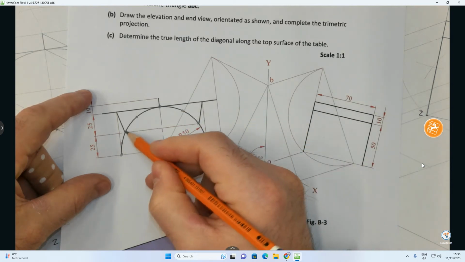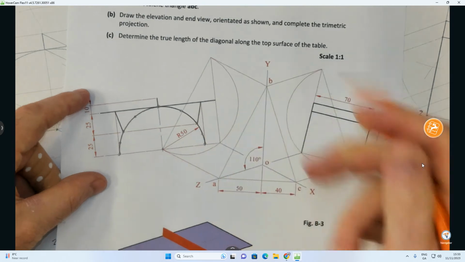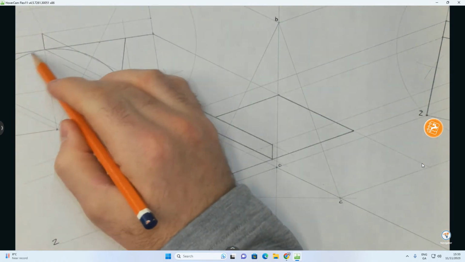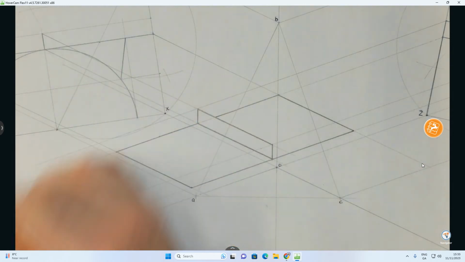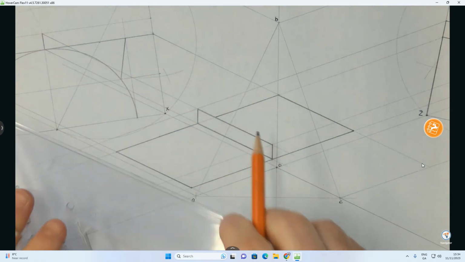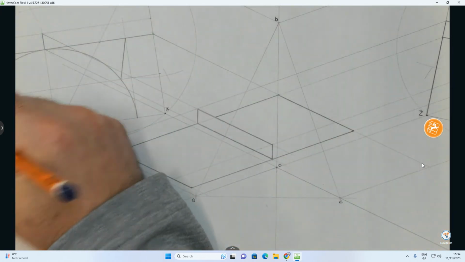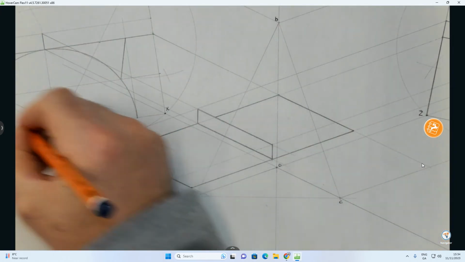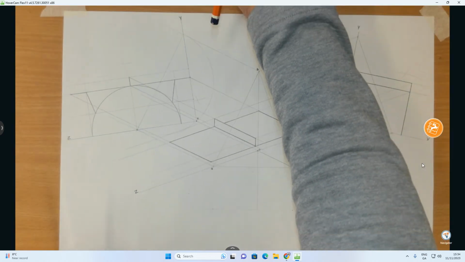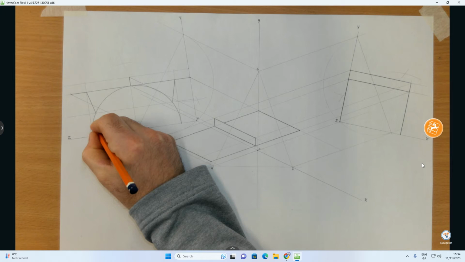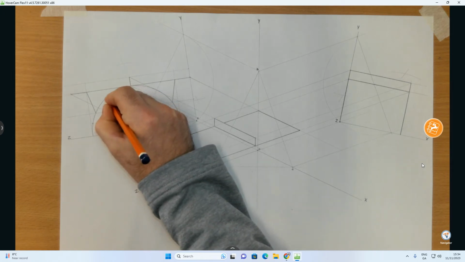Okay, so I have 1, 2, 3, 4, 5, 6, 7, 8, 9 points. So, as I said, we've already got this one, this one, this one, this one, and this one. It's just simply a case of finding 2 more. Okay, so there was a height here. I'm going to roughly guess. It doesn't have to be an exact science. Often at junior cert you go 30 degrees, 60 degrees, sorry. Should zoom out there. I'm going to pick one about here. I'm going to pick another one in here.